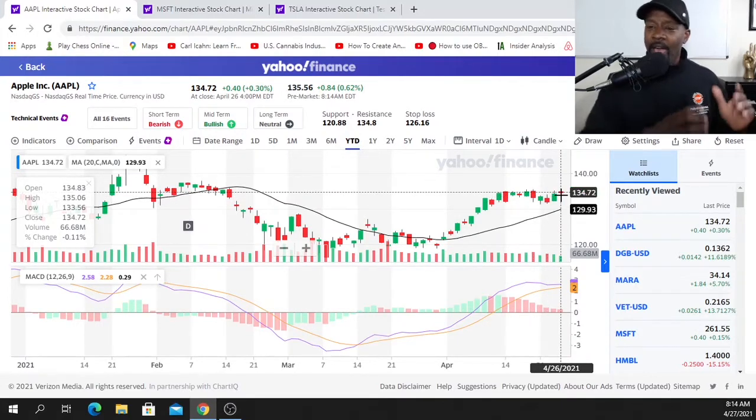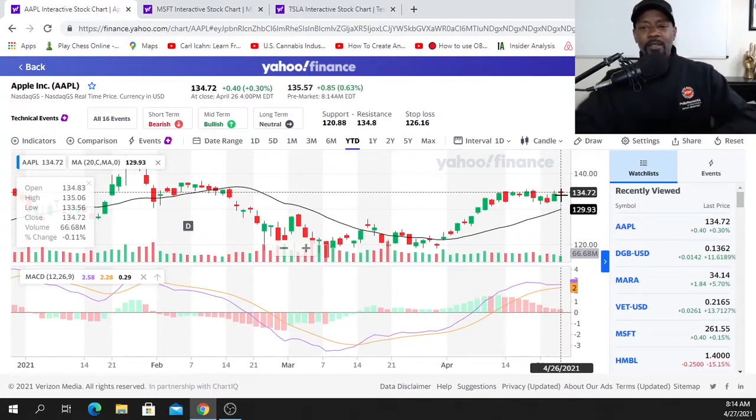And again, Apple is close to its earnings date. I think it's just tomorrow, the 28th. But remember, Apple always runs up to earnings, and then after the earnings, I mean, the earnings is always phenomenal. They've made buku amounts of money, but we always have a reversal to the downside. So knowing that, some put options may be in play for today, but we're just going to wait and see how things play out.